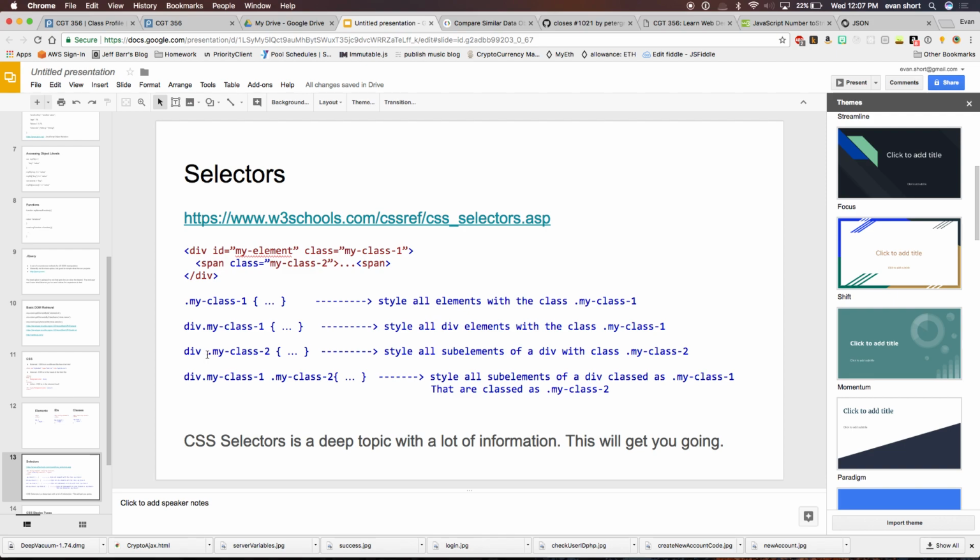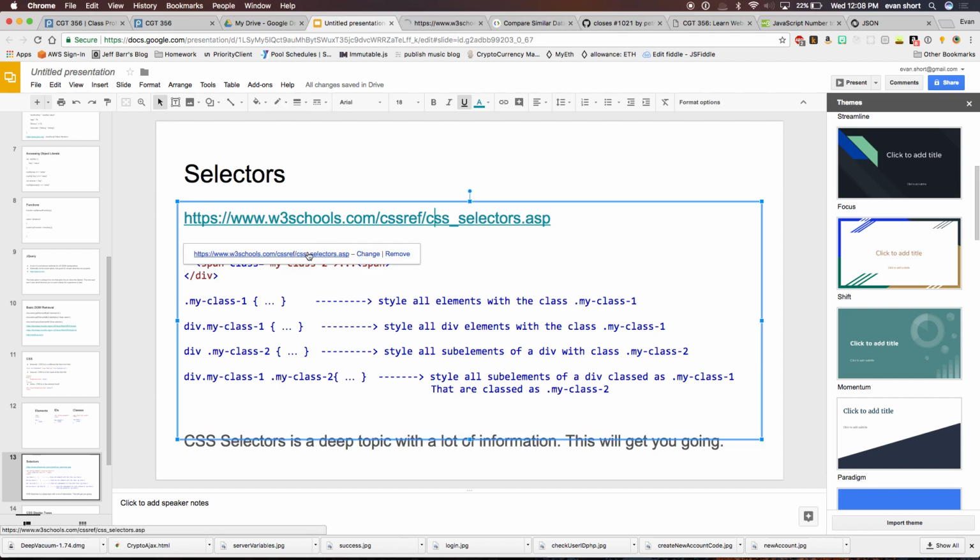Here we see there's a space. That's looking for sub-elements. So this is looking for all divs that have a sub-element with the class my class 2. And then we can put those together and lock that down to a div with my class 1 with sub-elements with the class my class 2. And there's more than that. I mean, so much more than that.